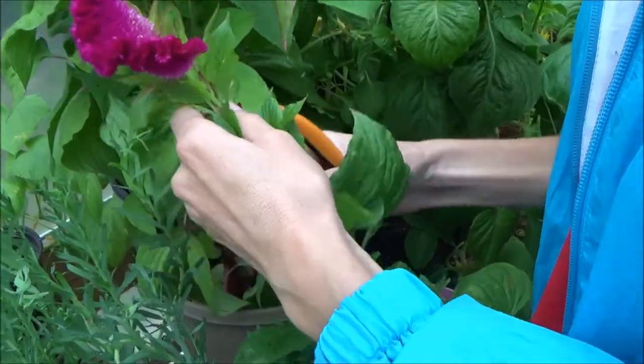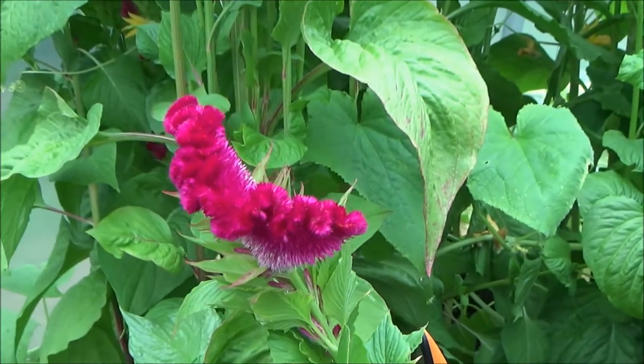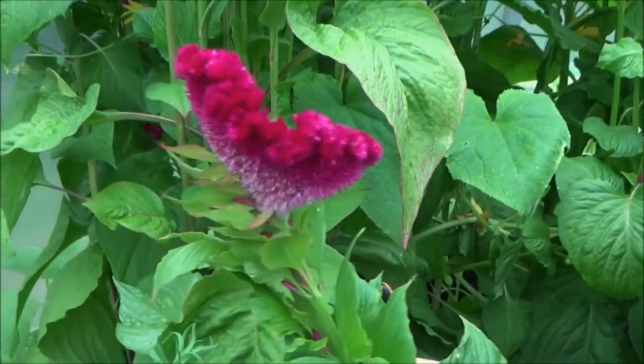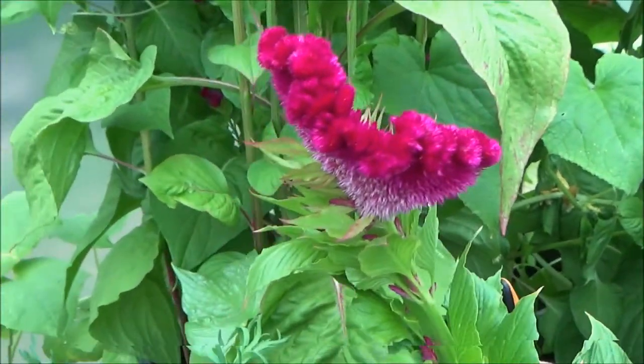Now, one thing with your celosias, whether you're growing a crested type or a plume type, you want to pick these before they start turning brown. And I'll show you an example over here of one that went just a little past its prime. So we'll be right back.